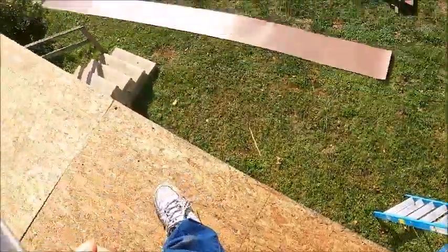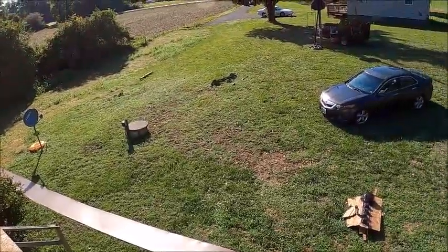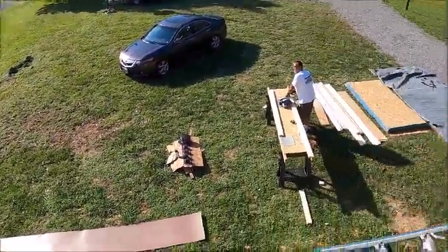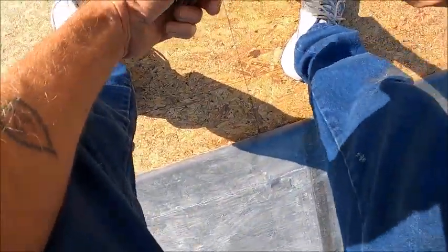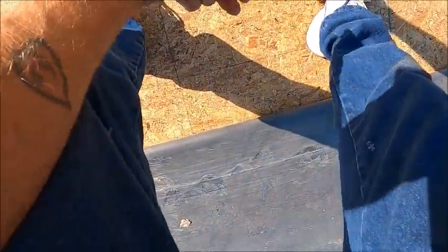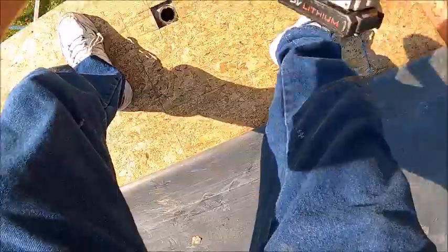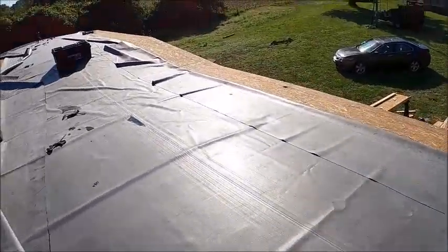Once you get this on, screws are great. I love them. Don't pull the screws all the way through. Just like sheetrock, you want them just below the surface. Moving right along.